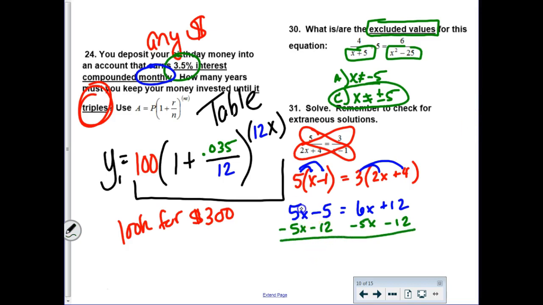So -5 minus 12, that comes out to -17, which is x. Ta-da! Now, I kind of crossed off half my problem. If I go back and think about, okay, is -17 going to give me a problem when I plug it in for my x in either of my denominators? No, because the only time it would give me a problem is if it ended up being a divide by 0, which won't happen here.